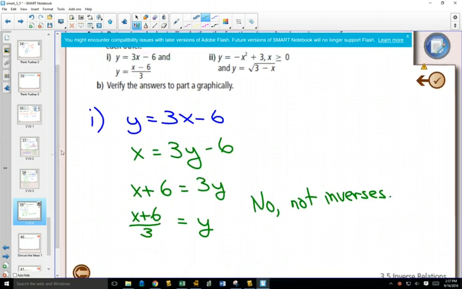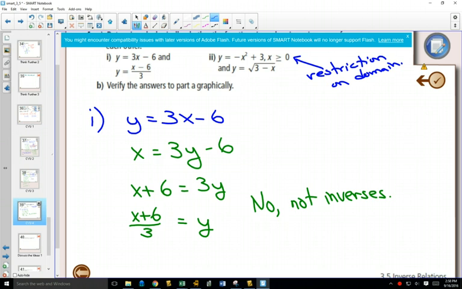The second one, we just make a little note here. The second one is a parabola, been flipped down and moved up 3, and they've given us a restriction on the domain. So we are looking at only half of a parabola here, not the whole parabola. Our question is, when we look at that half of the parabola, does it match up with that equation?